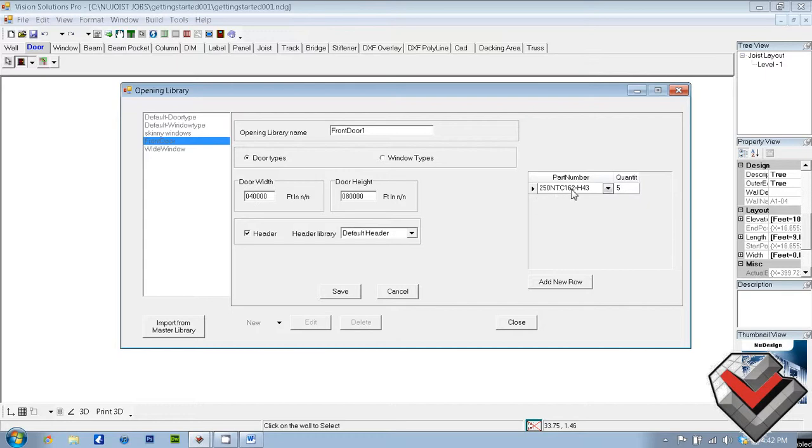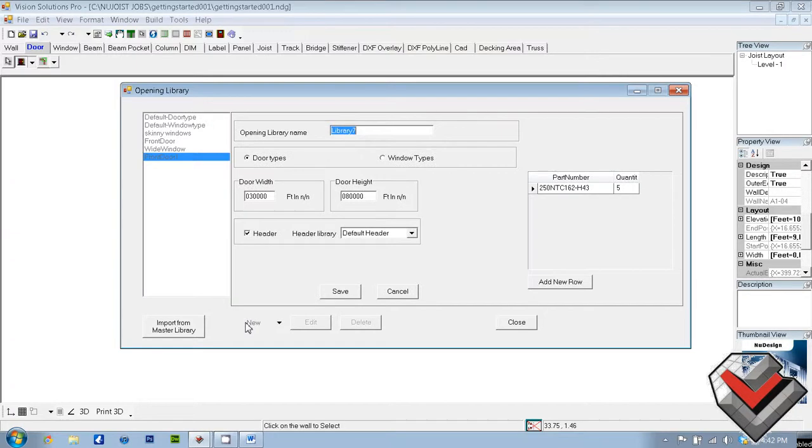If you know what your part numbers are and all that, you can select it from this drop-down menu. I'm going to leave it at the default with 5 part numbers. This is only used for the bill of materials, which is another tutorial. But the bill of materials, exporting that into Excel and all of its features are very, very nice. Makes everything go much quicker. Alright, so we're going to go ahead and save this front door.